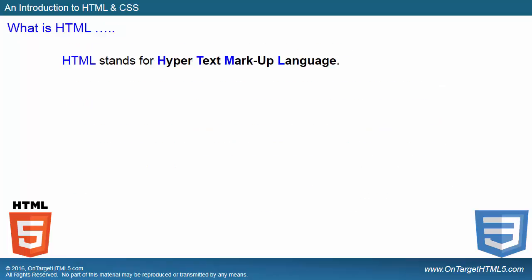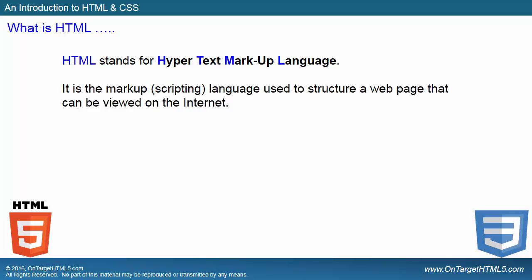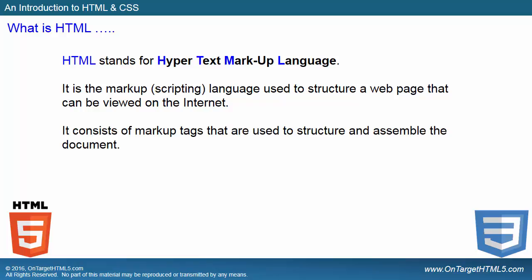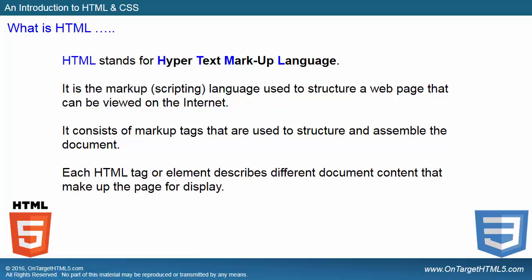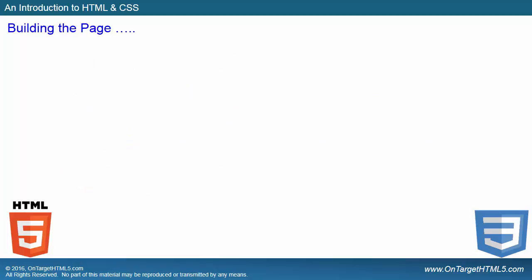HTML stands for Hypertext Markup Language. It's the markup or scripting language used to structure a web page that can be viewed on the internet. A lot of people think that HTML is a programming language. It actually is not. It's a scripting language. It's basically there to do nothing but structure a page for viewing inside of a web browser. It consists of markup tags that are used to structure and assemble the document. Each HTML tag or element describes different document content that make up the page for display.